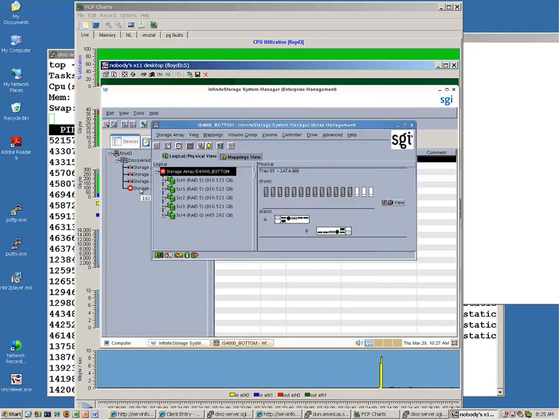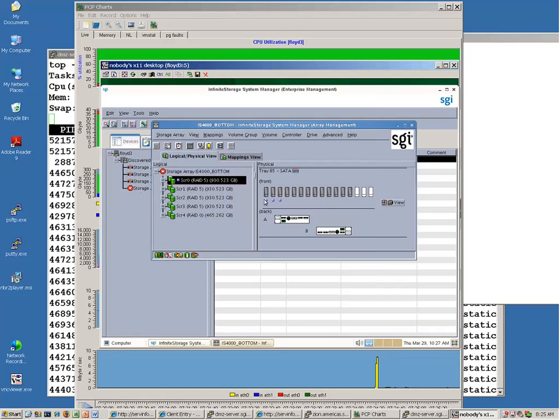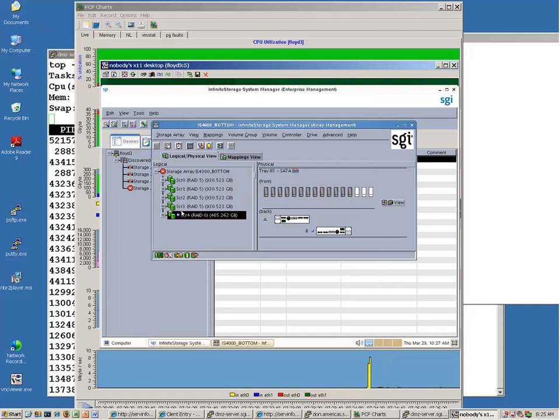So I've clicked on this array. I'm just going to click on 1, and here I've got 3 drives, 3 drives, 3 drives, 3 drives, and then 1 drive. So I happen to have 13 drives (3 times 4 is 12, plus 1) that were in this cabinet or tray, and then there are 3 drives that are not there.